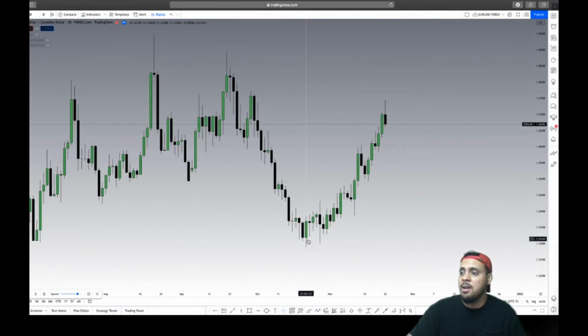So what we have is price has been in an uptrend. And as we know, in order for it to be a trending market to the upside, we have to see higher lows and higher highs. And this market has been doing so. But at what point do we anticipate a potential reversal? Well, let's take a look here.